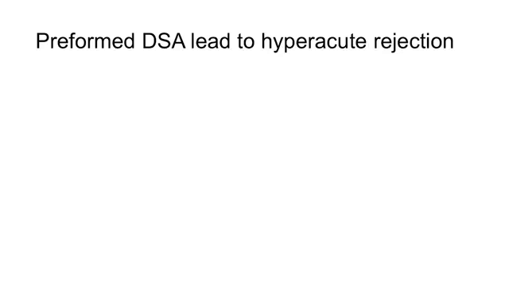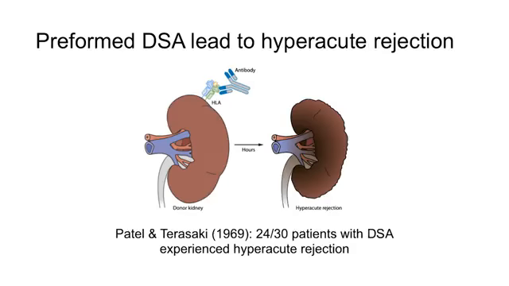If a patient is transplanted with an HLA mismatched graft, long-term graft survival is certainly possible, provided that the patient does not have preformed antibodies to the HLA antigens of the donor. Such antibodies can be induced by previous blood transfusions, pregnancies, or failed transplants. Already in the early days of transplantation, it became clear that transplantation in the presence of donor-specific HLA antibodies is associated with a high incidence of hyperacute rejection.